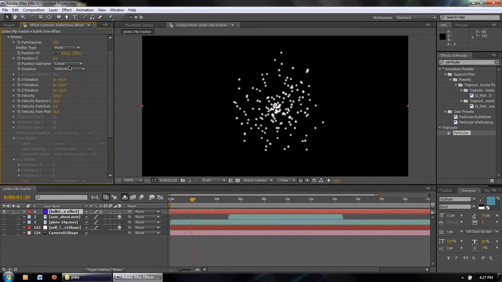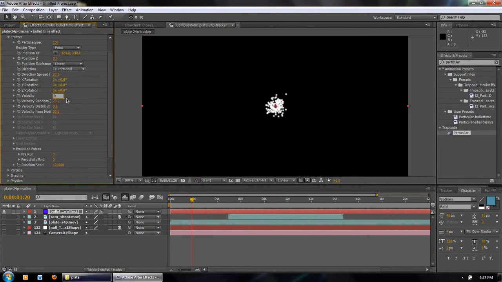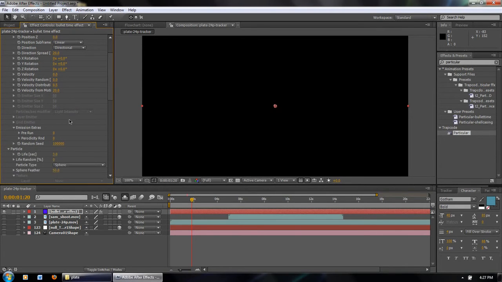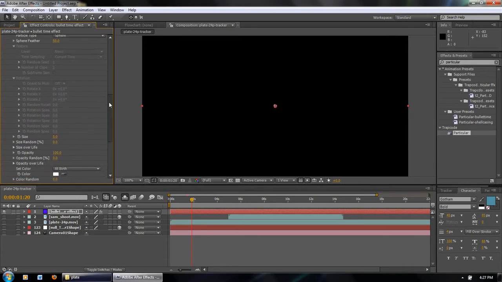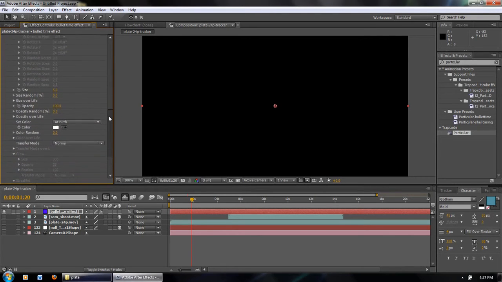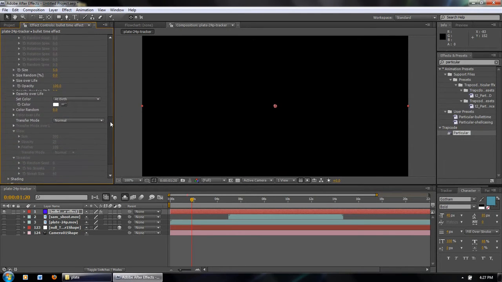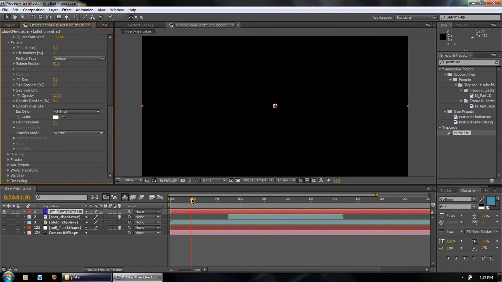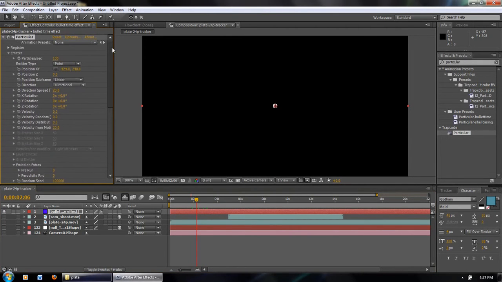We're going to change the direction to directional, and turn down the velocity, and also velocity random, even though it doesn't matter. And then we're going to go to particle. And then we're going to change the size to, let's say, 7 for now, so we can more clearly see the particle. Okay, and then the rest of the settings we'll tweak later.